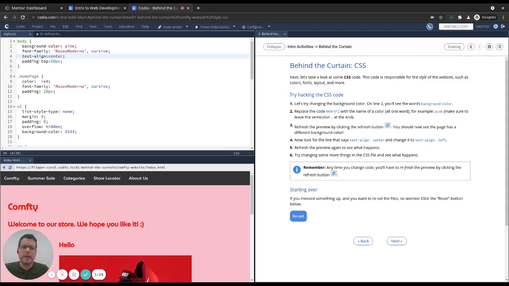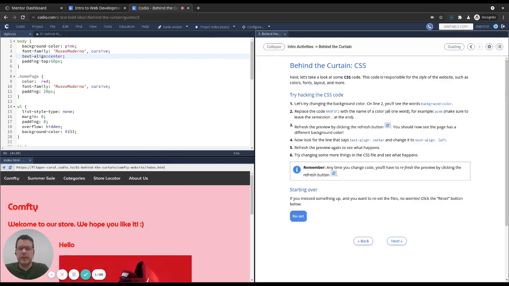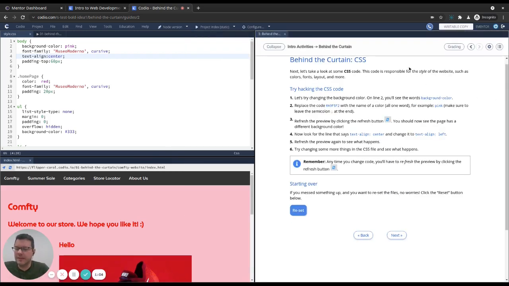So again, this is just a really great way to interact with your students and see how they're doing on their code. Now, when it comes to code challenges, like I mentioned in JavaScript, this is how you'll be looking at their code challenge. You'll open their project and you'll go to whatever step in the guide has that code challenge, and you'll run it and you'll just see if it does what it's supposed to do.